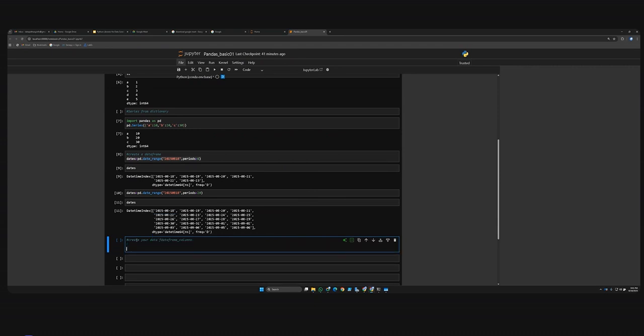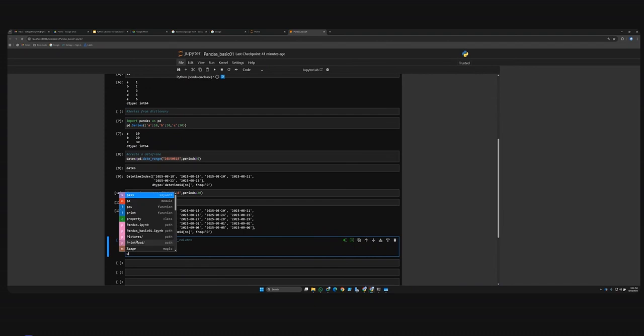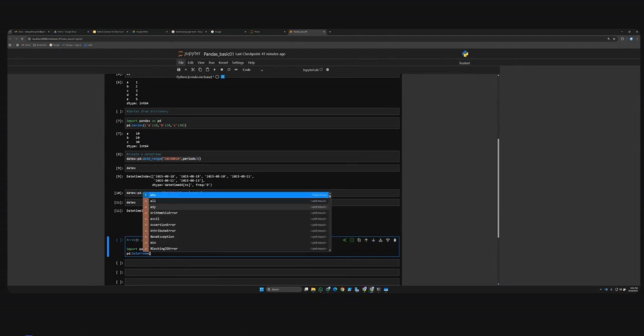Data frame columns. So what I'll do is first import pandas as pd, and then I'll say pd dot DataFrame. So you have to use this function. A function always has open and close braces. What is next?